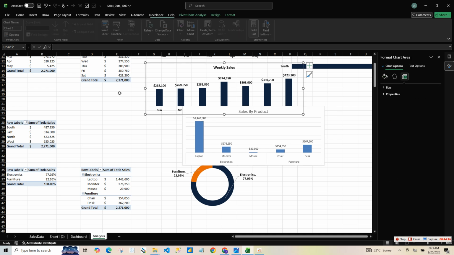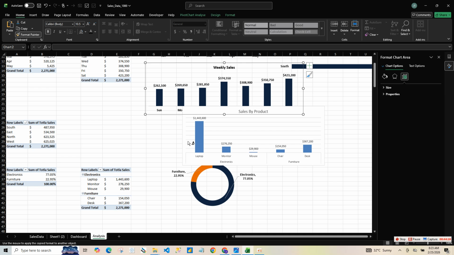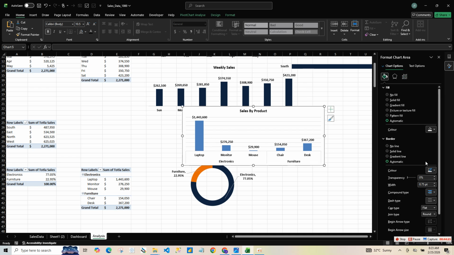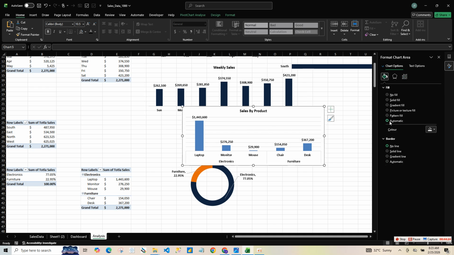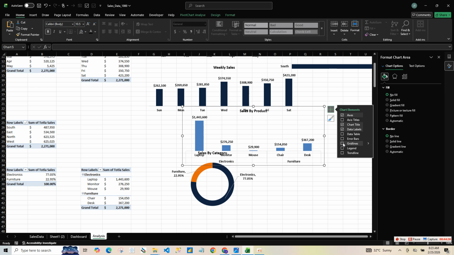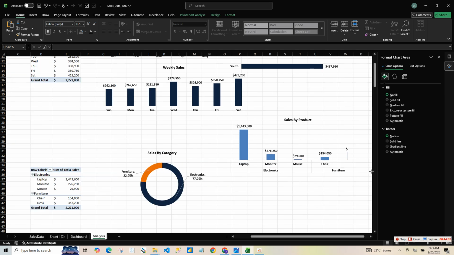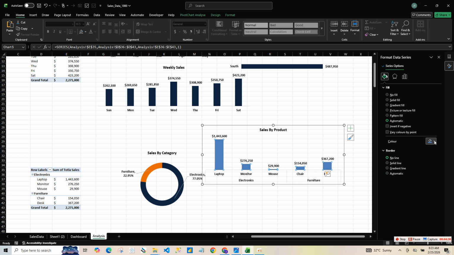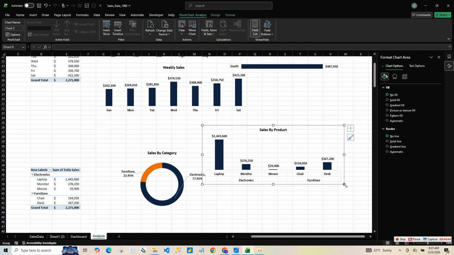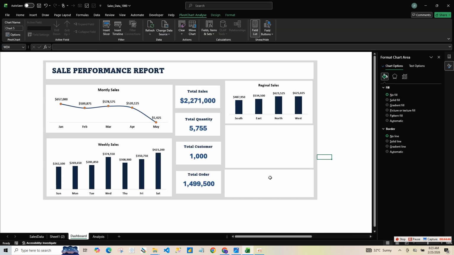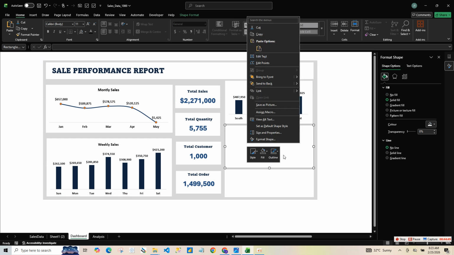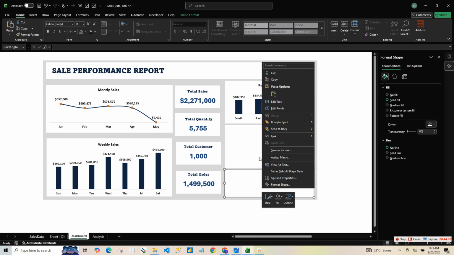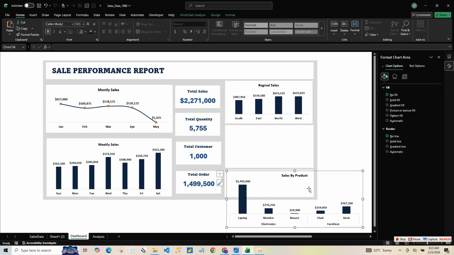I'm trying to format paint so that, okay, now my chart area, no fill for this. Okay, this also no grid line. Let me bring it here. I still want to do something. Okay, my chart series, change it to the normal thing that we are using. Then let me bring it to my dashboard. I'll bring it here. No, let me bring it here. I want to bring it here. Okay.